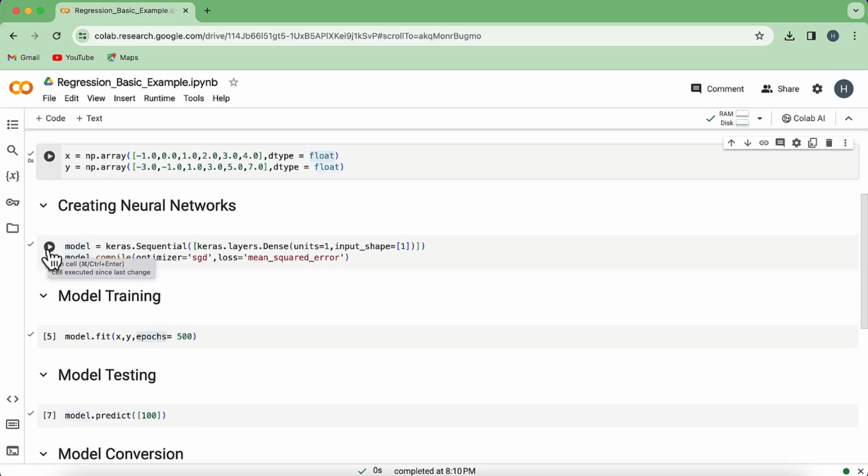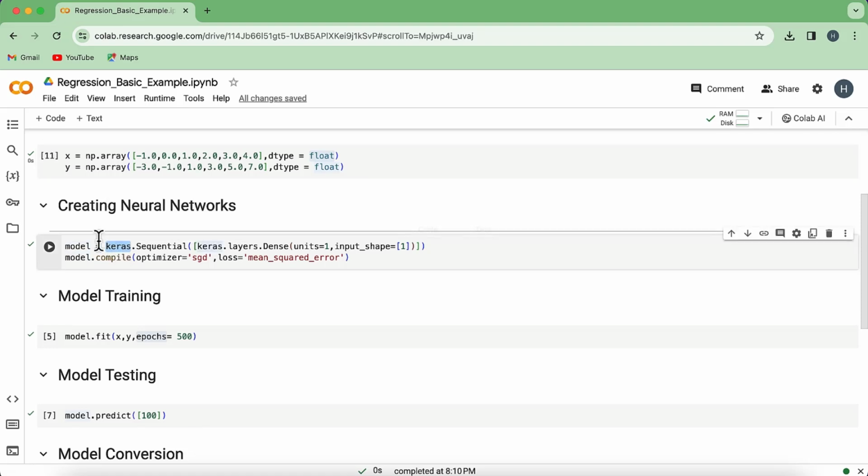As we have learned about deep learning or artificial neural networks, we are going to train our model using those artificial neural networks. And to do that, firstly we are going to create our neural network. And as we have learned, a neural network consists of different layers of neurons, and each layer has one or more neurons inside it. So here to create our neural network, we are going to use this Keras package which we imported from the TensorFlow library. And then we are using its Sequential function.